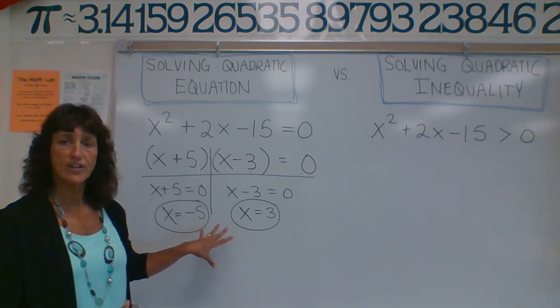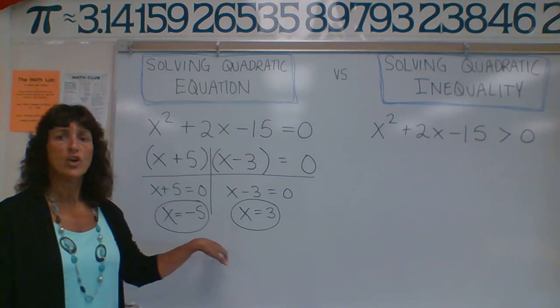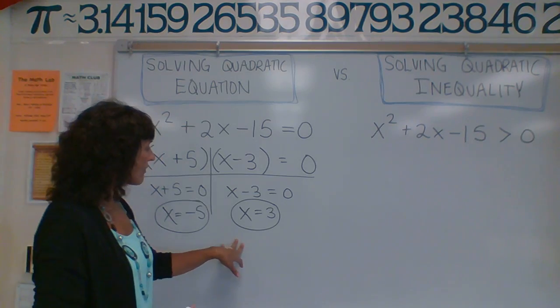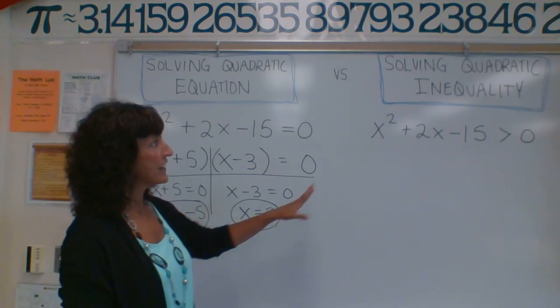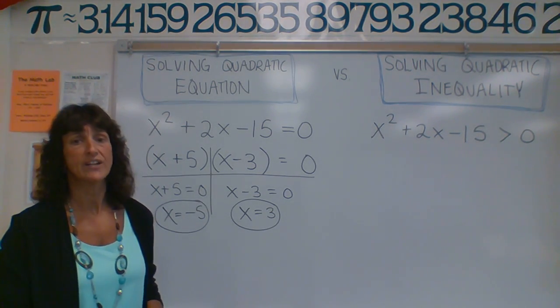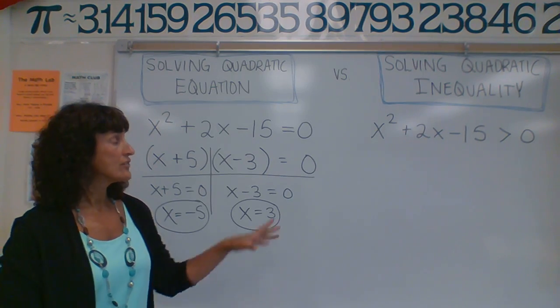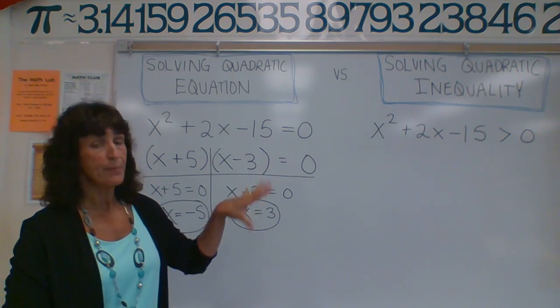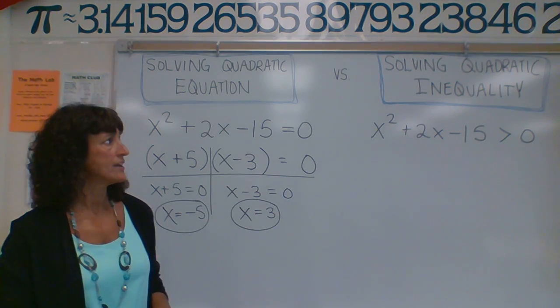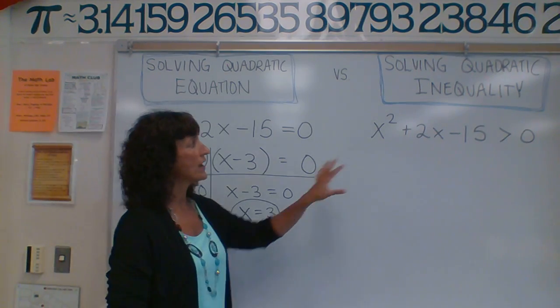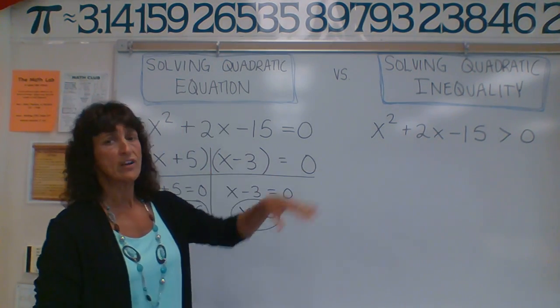Remember, the quadratic equation has up to 2 real solutions. So we'll let this one stay here. Now let's look at the method of solving a quadratic inequality. The method is a little bit different than solving a quadratic equation. We don't want to use this process, but we do start the same way.